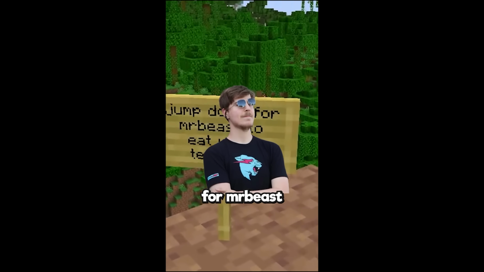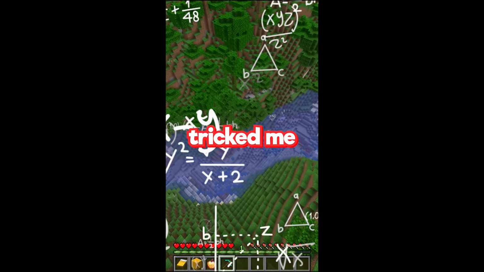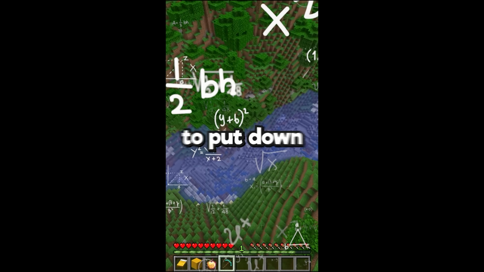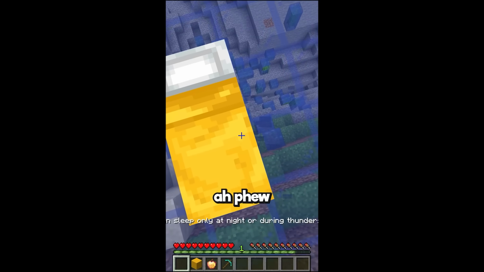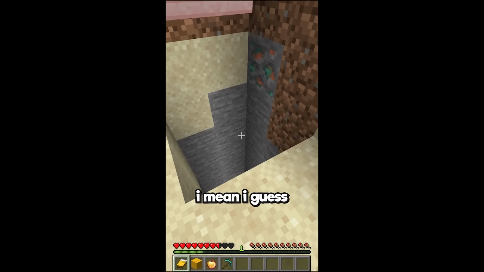Jump down for Mr. Beast. To eat your testicles? Nah, bro, that's disgusting. Both of them? Yeah! As you can see, Mr. Beast tricked me and he put blue stained glass down there. I think the best way for me to survive would be to put down this yellow bed. Oh, phew. Haha, you fell for that, lol? But seriously, you should go down here? I mean, I guess it couldn't hurt.